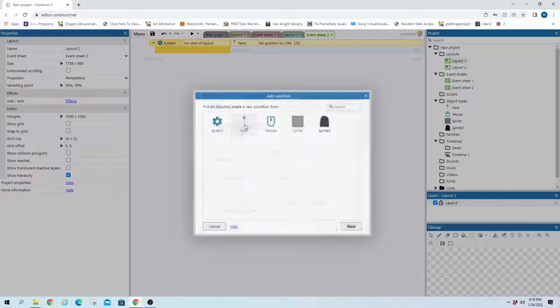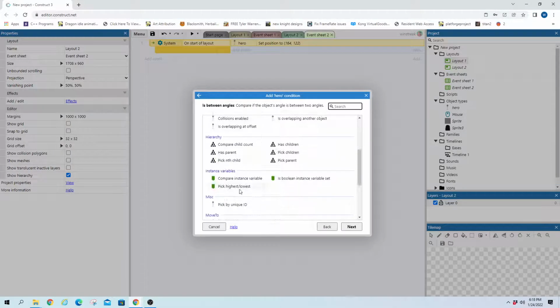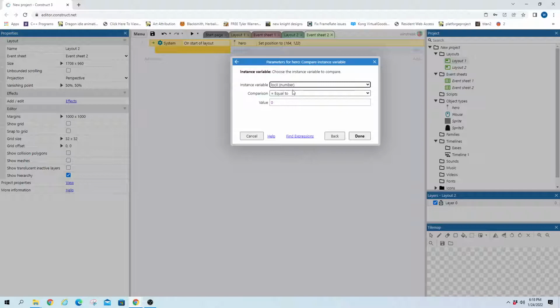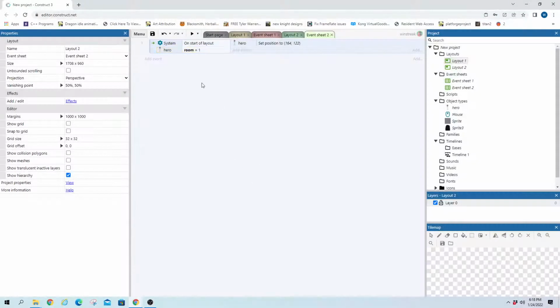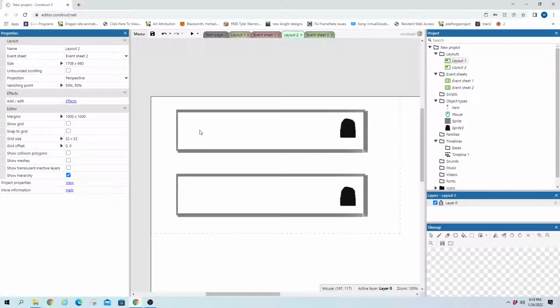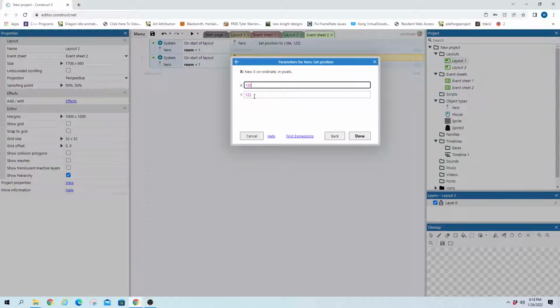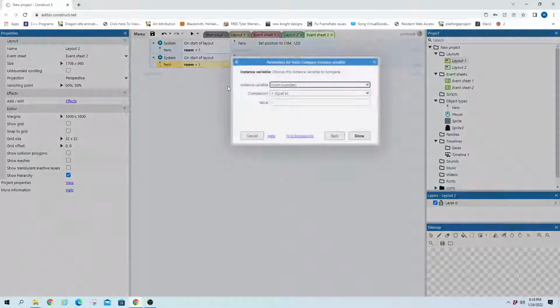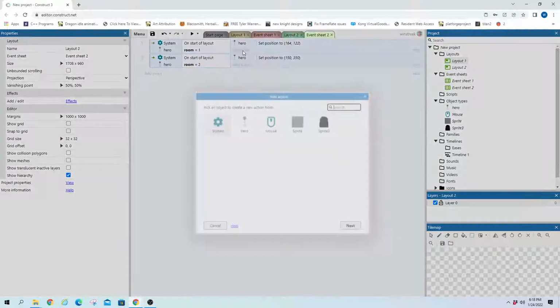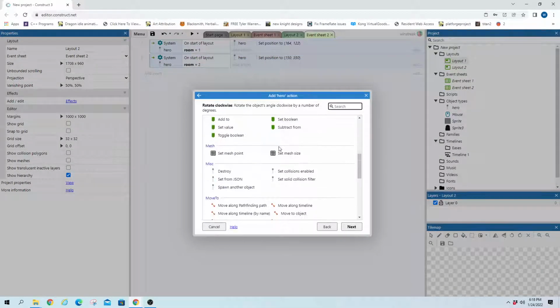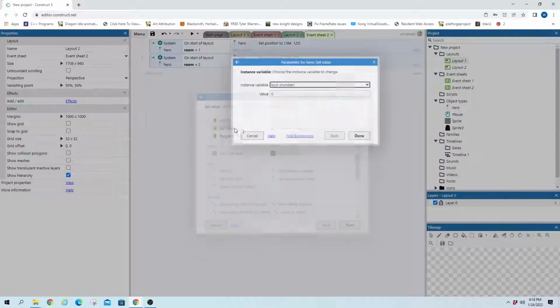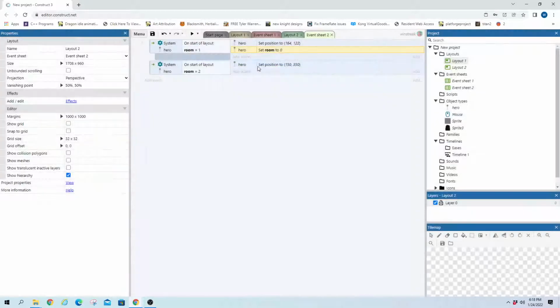But we only want to do this if the hero has a value, compare instance variable, of room 1. So if we do room 1, he'll appear up top, and then 150 and 350. We'll copy this down, 150 and 350, and if he has room 2, we will throw him down there. And then we're going to set room back to 0 just to clear up any mess that we made before. And we can copy that right down there because no matter what one we go in, we want to set it to 0.